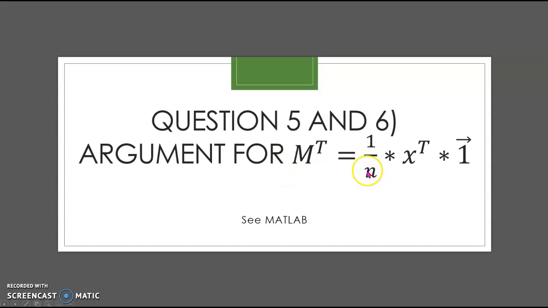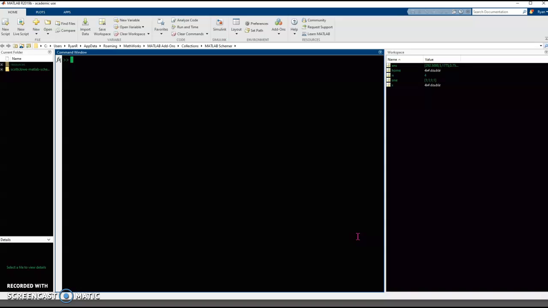So really quickly here, we just want to make an argument for why these values are the same. For this segment, I'm going to pull up MATLAB and define our data set. We have our x, which is going to be price of the home, number of rooms, square footage, and whether or not there's a pool. I've also defined our matrix 1.